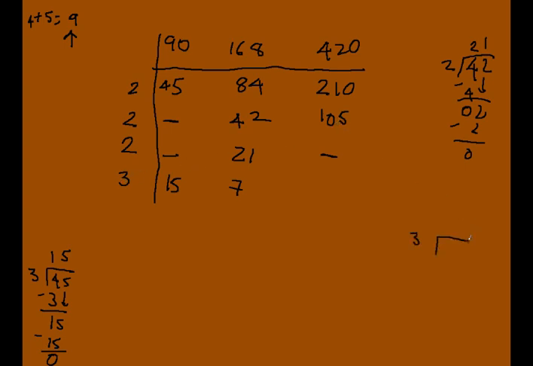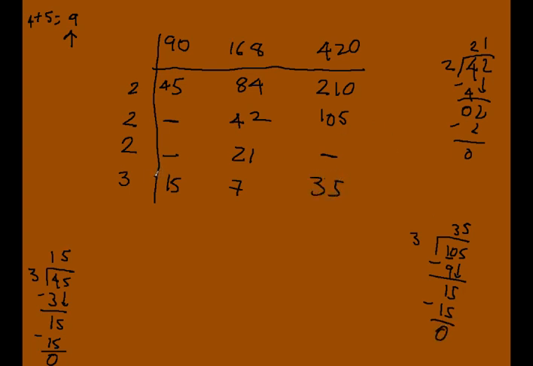So 3 into 105. So 3 into 10 is 3. 3 times 3 is 9. 10 take away 9 is 1. Bring down the 5. 3 into 15 is 5. 5 times 3 is 15. 15 take away 15 is 0. So this gives us 35.